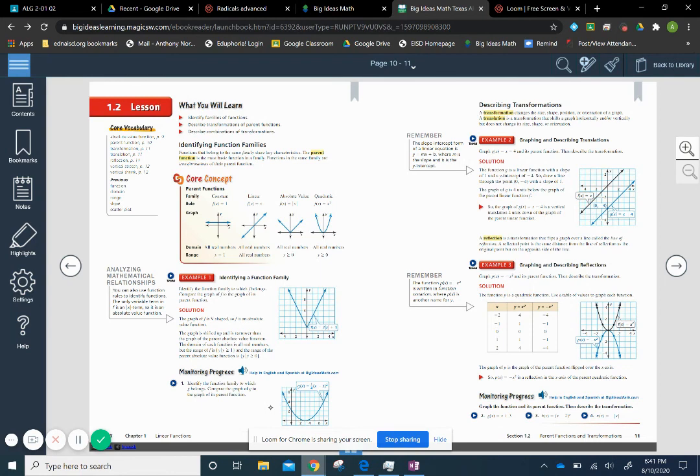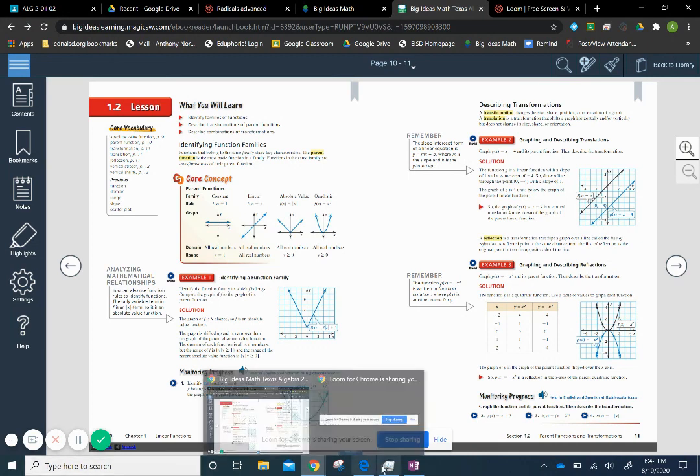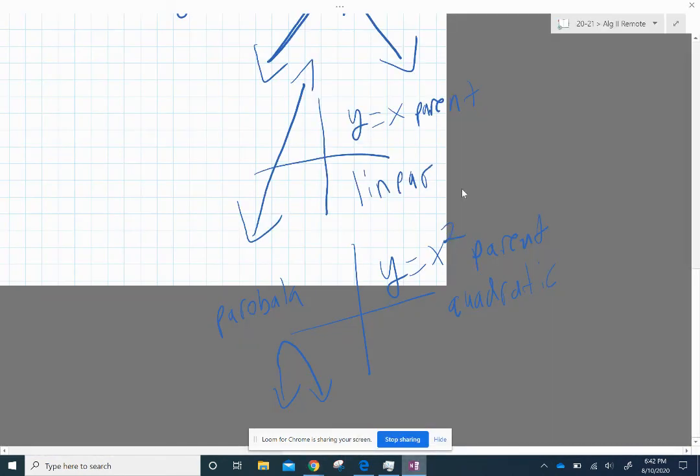For the linear, it's all real numbers. For the absolute value, it's y is greater than or equal to 0. We're going to be looking at whatever's inside of the arrows as we go up. Same thing for the parabola. We're going to be looking inside of the arrows. We also covered that we can look at the general shape of a graph to identify the parent function.